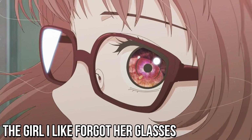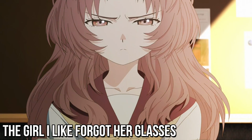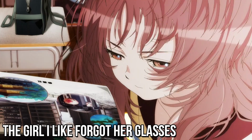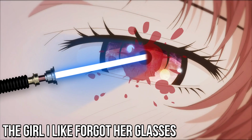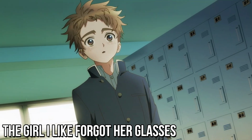Because even ignoring that, as a man with shitty eyesight, this pushed my suspension of disbelief beyond breaking point because, dear God, how does this girl constantly forget her glasses when she's that blind? Do you leave your house and forget that you can't see? Girl, please, learn to wear your contacts, look into LASIK, get on a Mr. Beast video. Because the only thing worse than your eyesight is how hard this guy is thirsting over you.